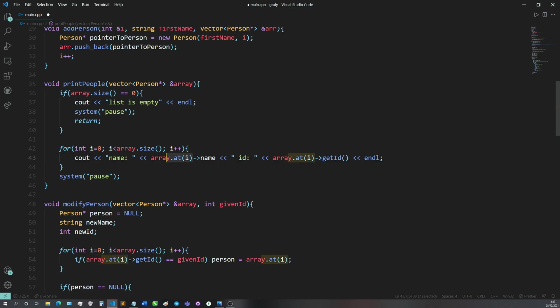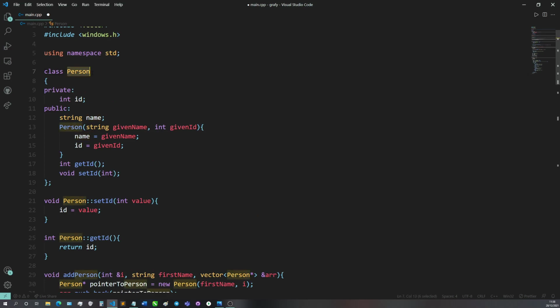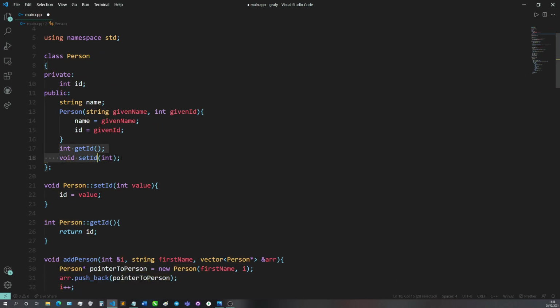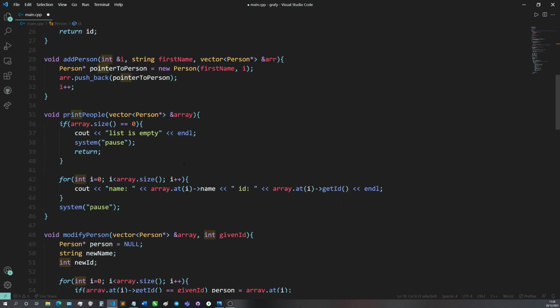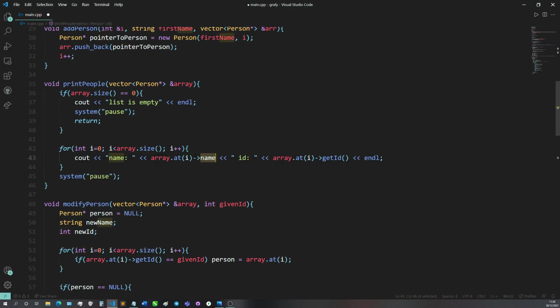So at this pointer, this is a special syntax for pointers, because at this pointer we have, or rather not 2 values, but all the values that our person has. So we have all these methods and all these variables, some private, some public. So at this place, we want to get the name. And then we print ID, and then after that, we again go into our pointer.